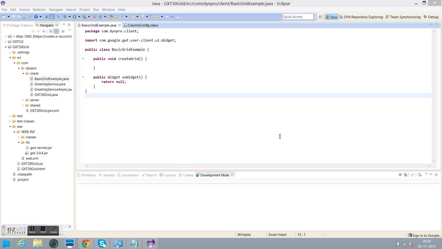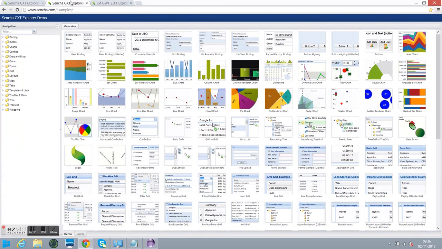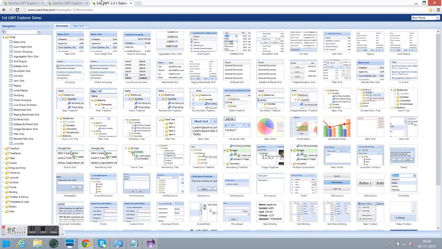So a grid is just rows and columns in a tabular form, and there are major differences between the GXT 3 versions, like GXT 3.2.1 and 2.3.1. These are the previous grid types, and these are the new ones.